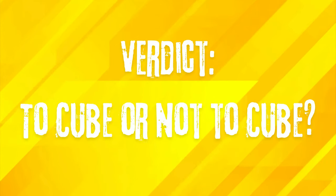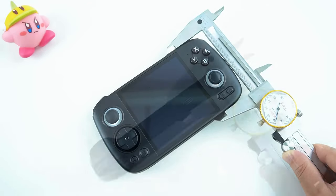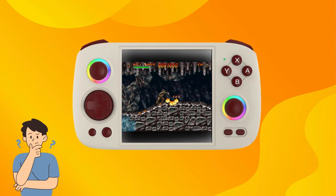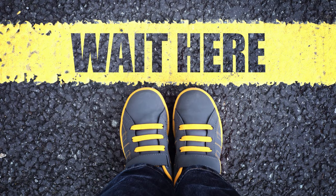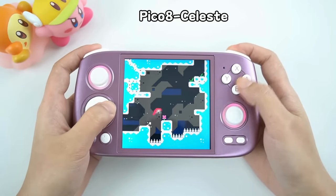So, should you order the Anbenix RG Cube despite the issues some are facing with it? Well, it's complicated. If you're a die-hard retro enthusiast who dreams in 4x3 and doesn't mind a few quirks, the RG Cube could be your new best friend — its unique form factor and capable performance make it a standout in the handheld emulation market. However, if you're sensitive to screen imperfections or need precise analog control, you might want to pause before hitting that order button. The light bleed issue and limited analog stick functionality are concerns that could dampen your gaming joy. My advice? Wait for the dust to settle. Let Anbenix address the light bleed issue and see if they can work some magic on those analog sticks in firmware updates. If you're still feeling reservations after that, consider waiting until it's available on Amazon for easier returns, just in case. It looks like it can truly be an awesome retro device if it doesn't have a screen issue and if the imprecise analog sticks don't bother you, or if you're willing to wait on a software fix.